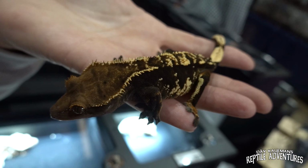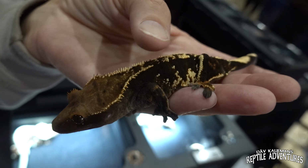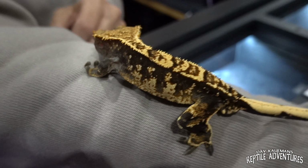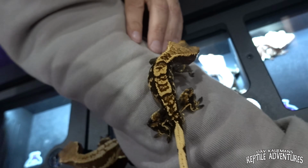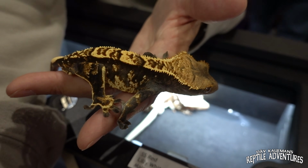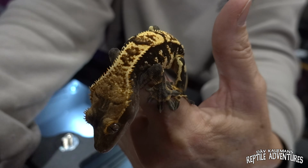Look at that. So super soft scale gives a matte look to the scales, and it's a different scalation where the scales are wider and it just feels softer, but it brings out the vibrancy in the colors. Right. Okay, that is an amazing gecko. We've got another one on your arm over here. Yes. And so this is the same line. This is a male. He's just got a little more of the yellow, whiter, lighter color, better pattern on the sides. Not quite the dark head on him. So this is a super soft as well. Yep. And I really believe that super soft really makes those colors just kind of come alive and pop, right? Yeah. So that is really awesome.